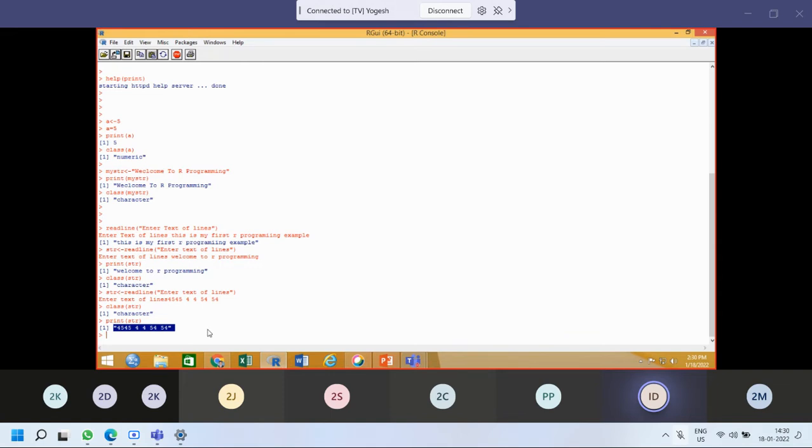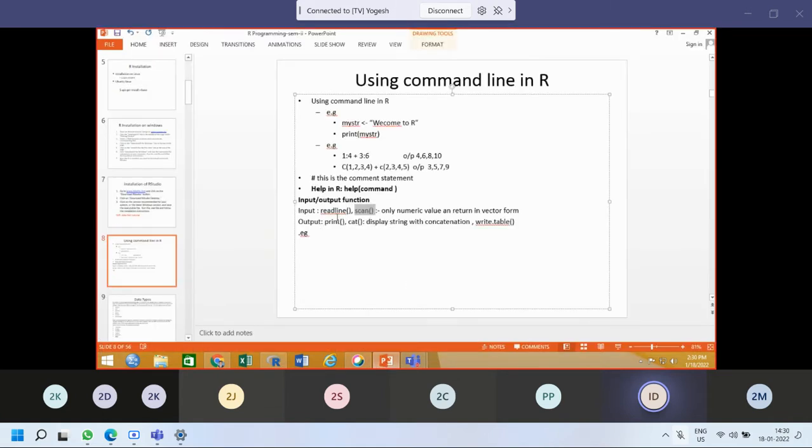Why? Because we are entering the string with the help of readline, and the readline function is used to read text only. Though I entered a numerical value, it is converted into text, but the scan function allows only and only numerical values, and it is in the form of a vector.